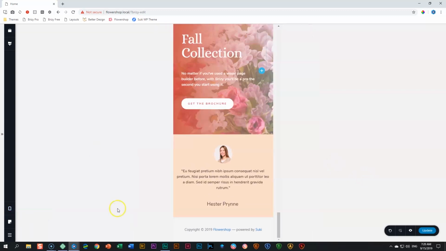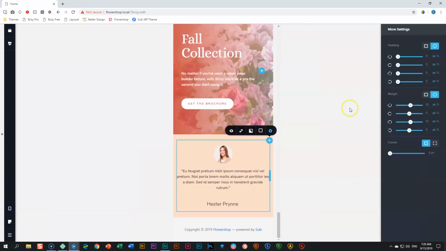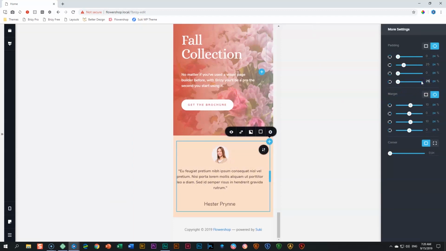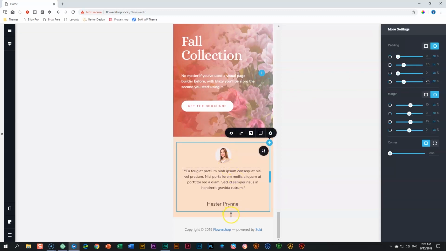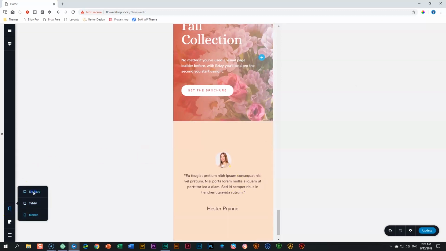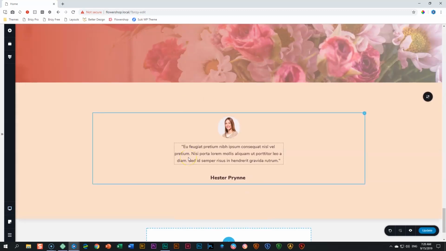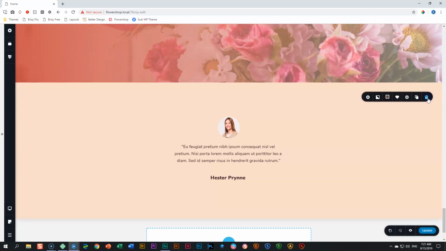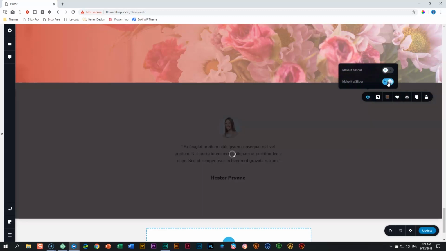Go to mobile, and here we're going to apply our good friends 25 pixels on the right and 25 pixels on the left. And we're going to apply again space at the bottom and space at the top. I've done all of this because now when I create my slide, go to desktop. Now when I create the slide, all those settings for the tablet and mobile will be remembered for the next slide. And to create the slide, you go to the block, click on block all the way to the left where you see this one, and click on it and choose this option, make it a slider and activate it.